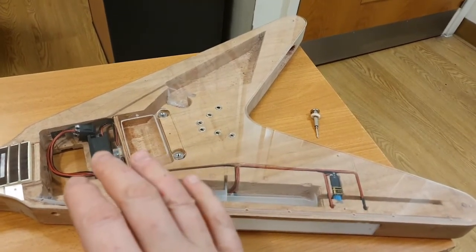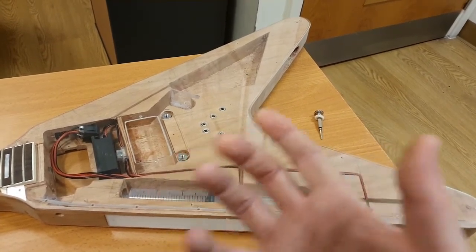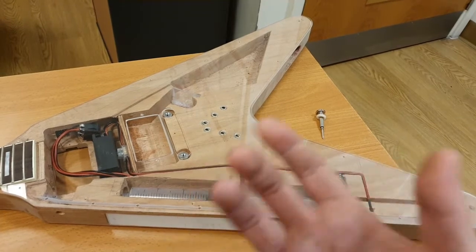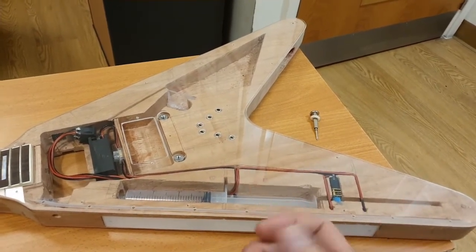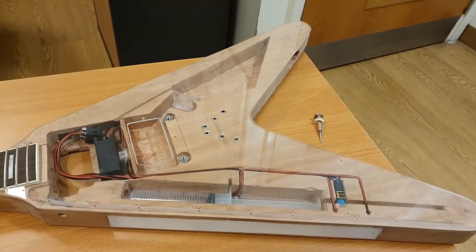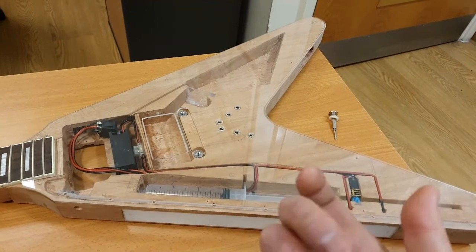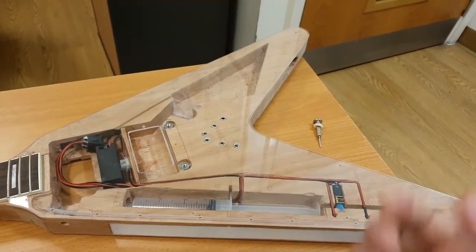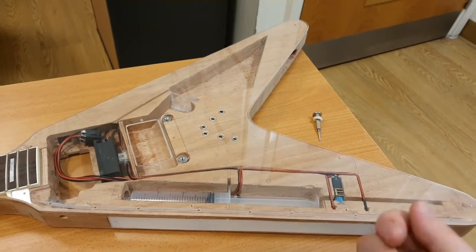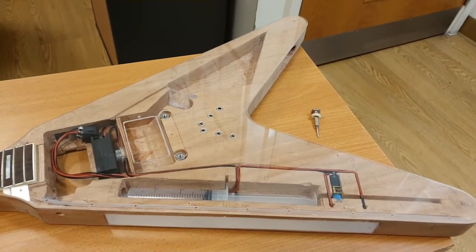So, for example, if any bits of this break, or if any bits I figure something out later, or I discover something later, I'm like, oh, that would work even better, I can just swap it out. So all of this guitar is completely modular, which is why I've got that terminal block there. I can swap something out. I don't even need to desolder it. I can just literally pull it out and put it back in. Same as the screwdriver. Like, I can quickly take something out and put something back. No hassle, no fuss, no mess.